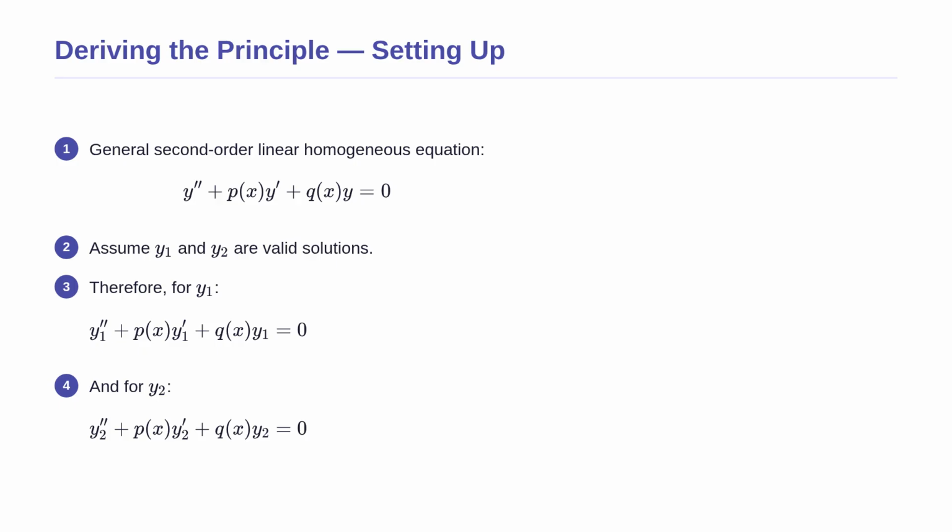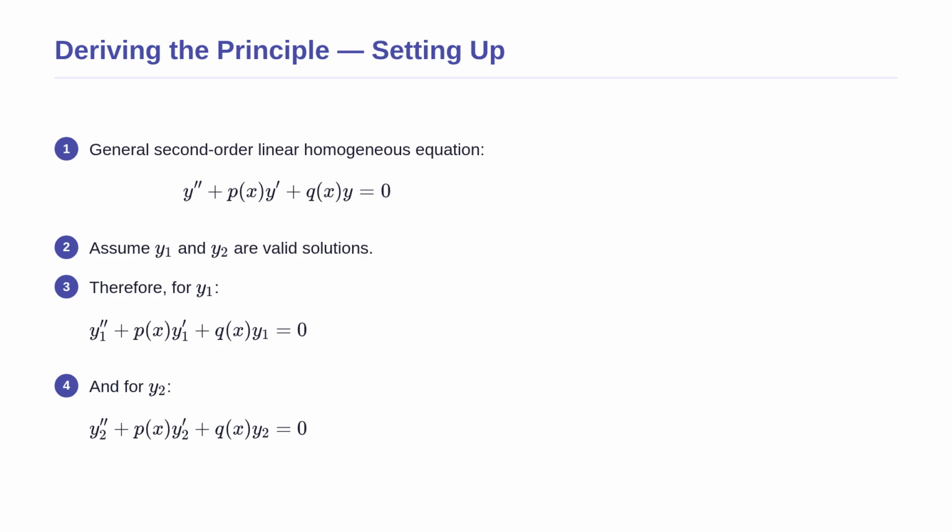Now that we have successfully used this formula in two different examples, let us understand exactly why it works by proving it mathematically. We will prove this principle for a standard second-order linear homogeneous differential equation. We start by writing down the general form, using unknown functions p of x and q of x for the coefficients to keep our proof completely general.